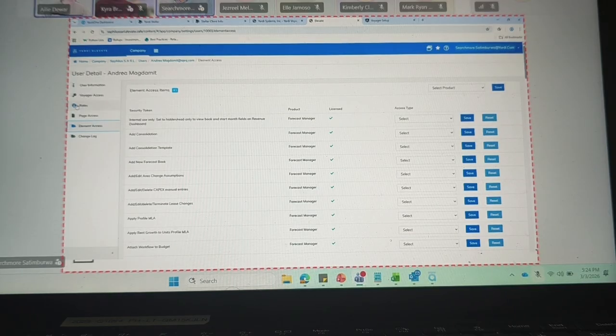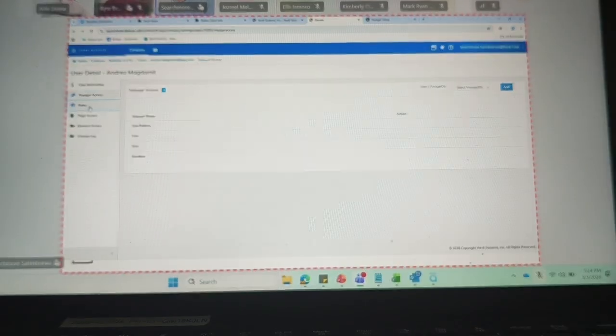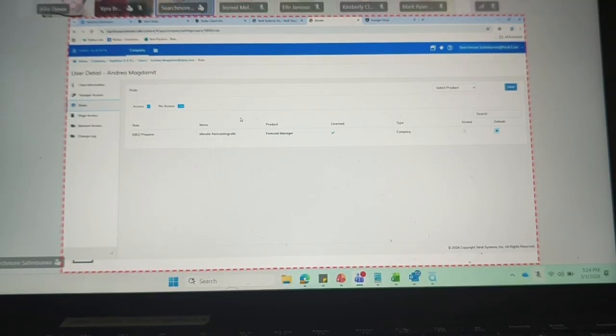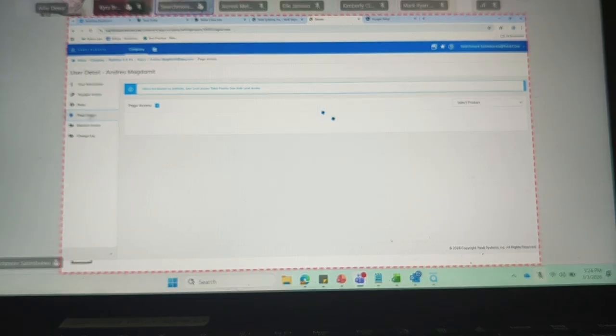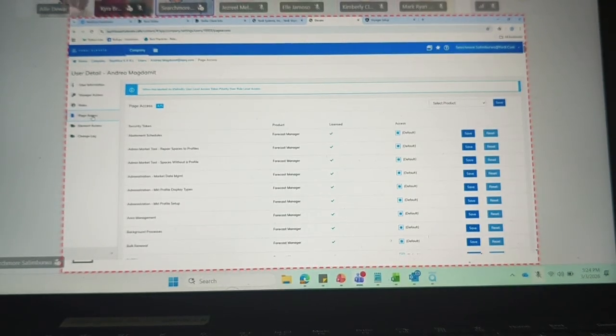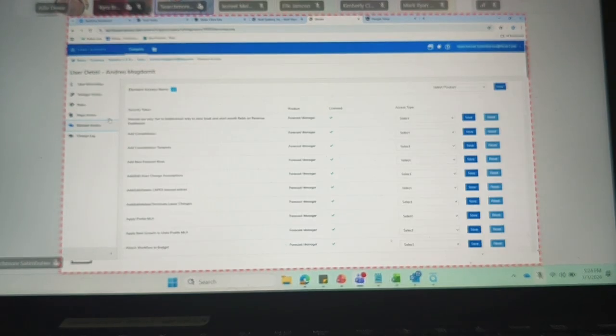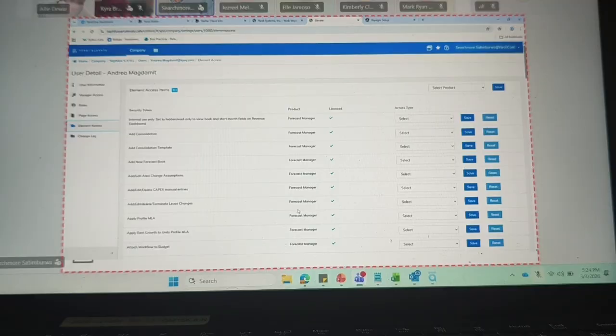So the most important thing is in access, first of all, what database do they have? In row, which row they have? Is it a company row or is it the global one? And once we have that, then you can say which pages can they see within that product, which is the row. And within that product, if they go to the menu set, which elements of the menu can they see and which they cannot see. So that's the overall description of the system. So from an admin point of view, that's what you should be looking at.